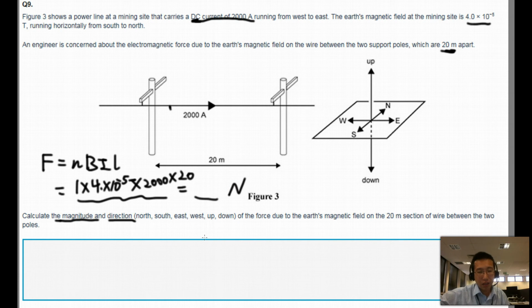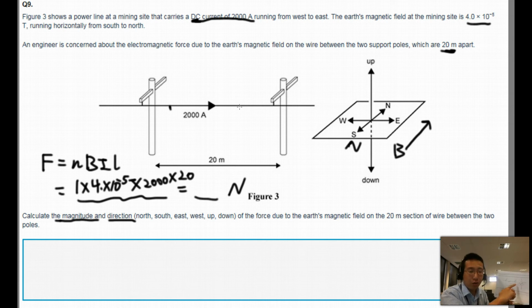Now in this case, remember that the geographical south pole of the planet Earth is the magnetic north. So the magnetic field B is going to start from the south to the geographical north, in this direction. So if we put it in, it will be into the page. The magnetic field actually is going into the page, according to the diagram there.